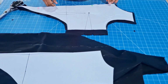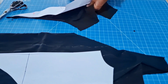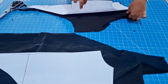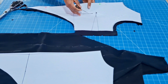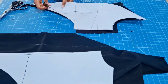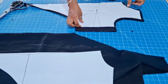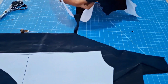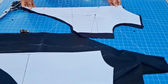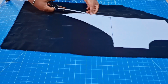So after putting the side bust dart notch, I had to use my awl and punch there. So this is like 1 inch to where the dart ends. I had to punch it to touch the fabric. So you can see it's 1 inch away from the dart apex, like the end of the dart, the peak of the dart. So I can see the awl mark from there. So after that, I had to place that aside and go ahead and cut out.